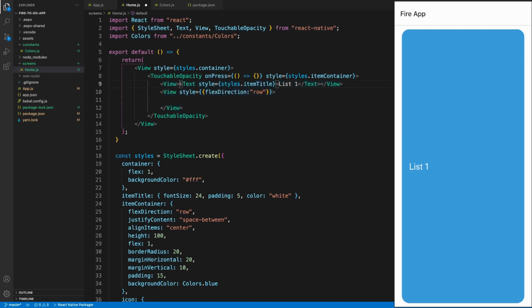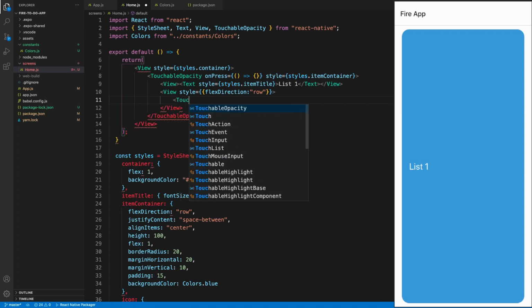If I didn't put them in their own separate views, they would all be rendered in a row with space between. But we want the buttons, these icons I'm going to add in, to stick together and the text to be by itself. So we're going to separate it into two views. That way the touchable opacity only has two children. One it's going to render on the left and the other it's going to render on the right.